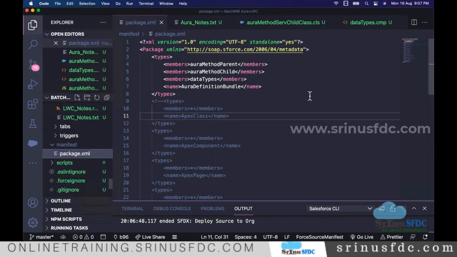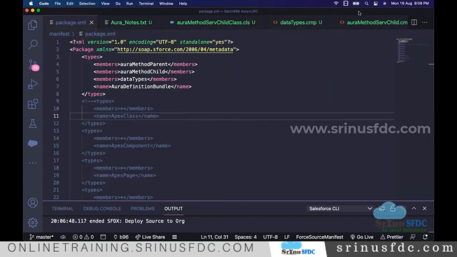Okay, before ending today, any questions, anyone? Yes, Srinath. Yeah, just one question. You said we can get confused when calling methods from the Apex controller and the JavaScript controller because the syntax is the same, C dot name of the method.